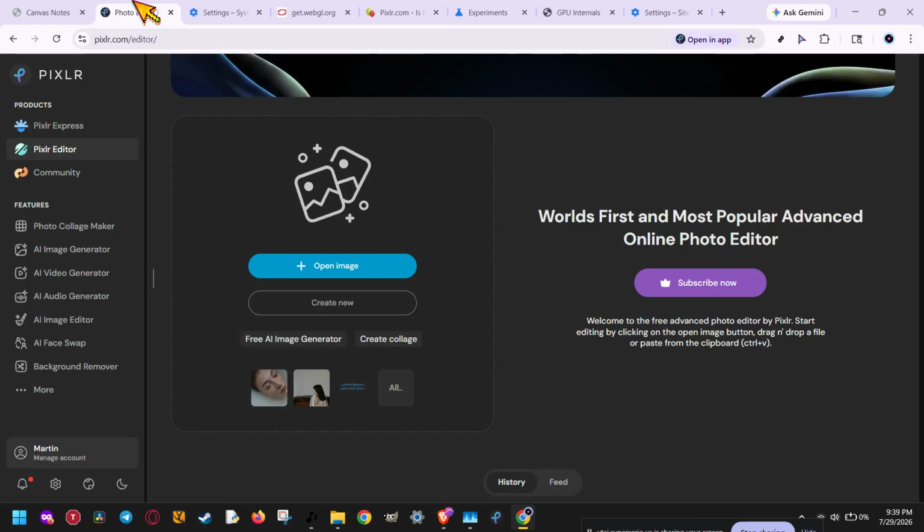If none of those steps worked yet, make sure your browser is fully updated. Pixlr works best on modern, up-to-date browsers, and older versions can cause compatibility problems. Also, try temporarily turning off any other extensions you don't need, especially privacy tools, VPN-related extensions, or anything that modifies web content. Even if they seem harmless, they can interfere with the scripts Pixlr needs to run correctly.